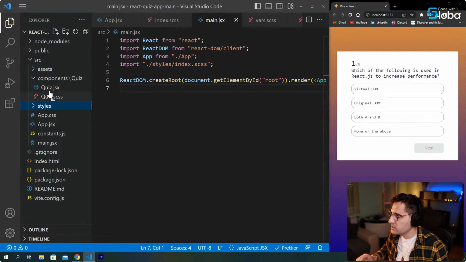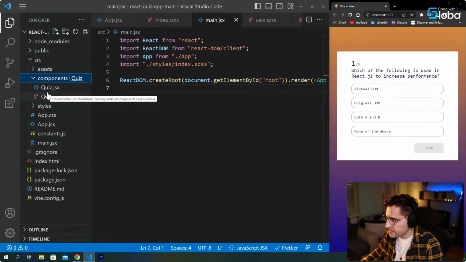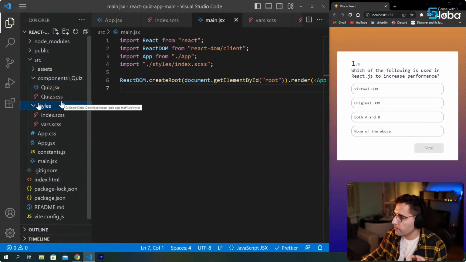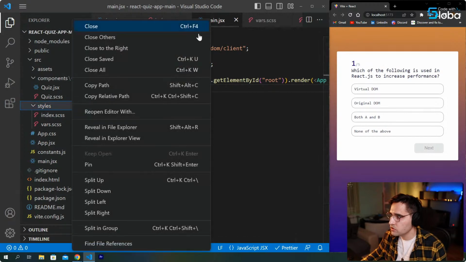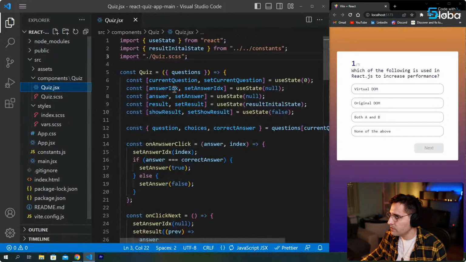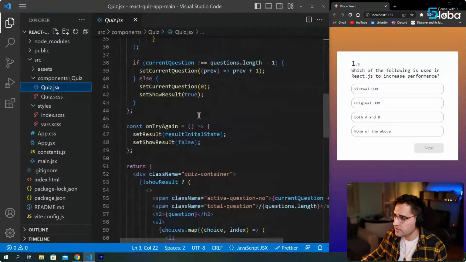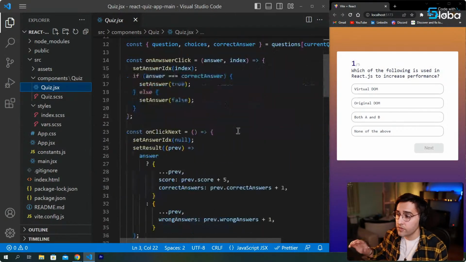Okay, so let me just see what else we can do. I think that actually this basically sums up what we can do for the refactoring, and we have the basic setup now. So what we can do is start adding new components and new features. Let me close all the files. We could also optimize our quiz application because it's a little bit long, but we can do that later if we have time.